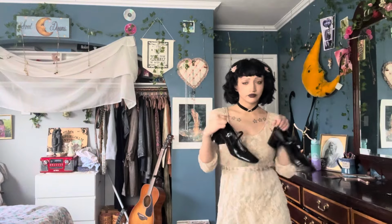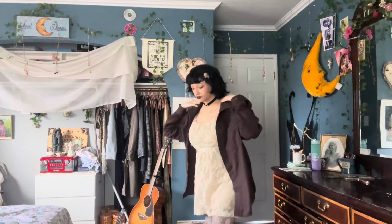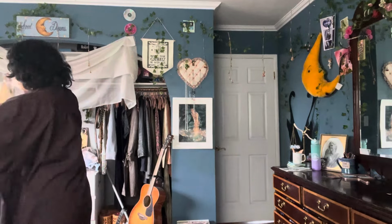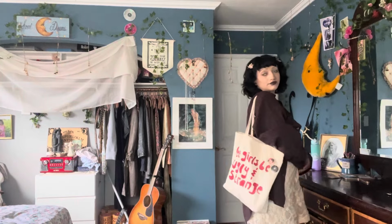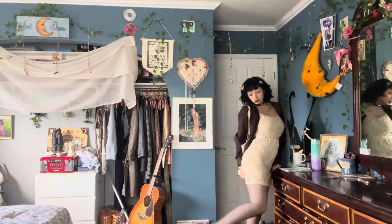And then I put on this choker. And then I put on these little Mary Jane shoes and this flannel. And then I grabbed my tote bag that says, Let Girls Be Ugly and Strange, I'm pretty sure. It's by a shop called Sour Cherry, I'm pretty sure. And this is the look.